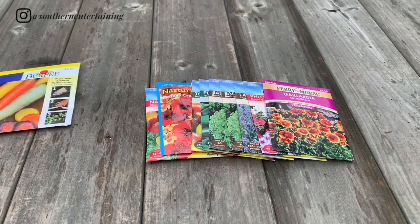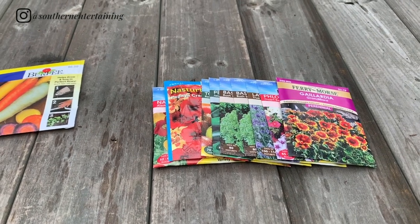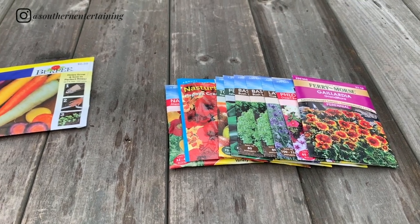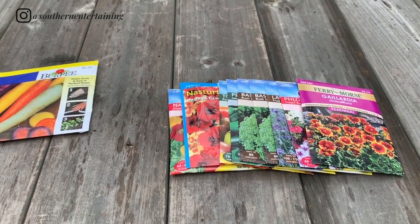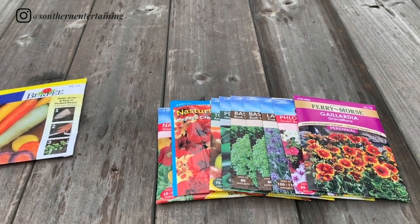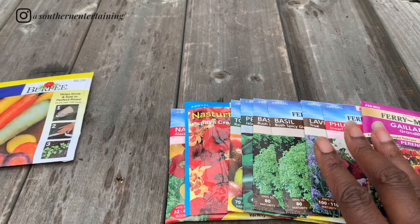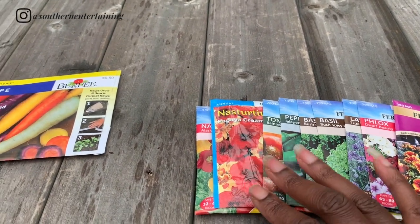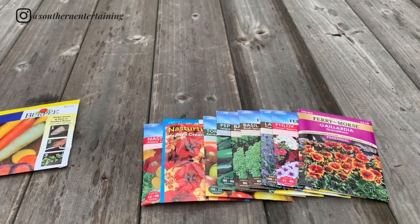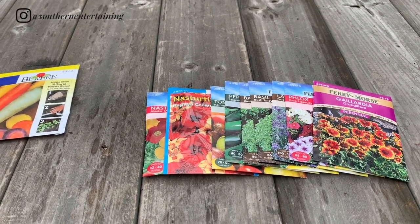Okay, so really quick, I just wanted to share with you guys why this is always a hard time for me. I have really been planning everything out as far as what I want to plant. But when I go into the store, and you know how we already kind of have cabin fever, we see the beautiful display of seeds, and this is where I end up messing up. I know for at least the past 2 weeks, I've just been picking up random seeds, things that I think look pretty on the package. So this is just a few of the things that I got yesterday while I was out and about. And I really need to control myself, because now I'm thinking, where can you stick this? And that's not good. But I do have a few places.